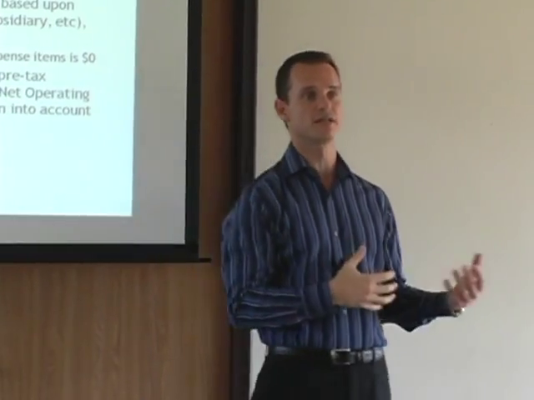SG&A, in our model, we're going to assume SG&A is going to be a purely variable component. It's just going to be a percentage of sales. So as sales rise, SG&A will rise. As it falls, SG&A will fall. But in reality, a lot of times you'll find that SG&A expenses may have a fixed component to them. That is, the president's going to get paid their $10 million salary no matter how much the company sells. So that would be more of a fixed cost, and we'd want to model that and understand that as well.